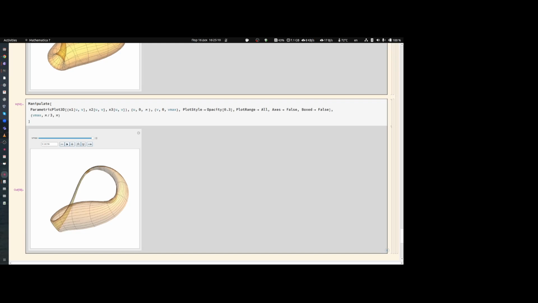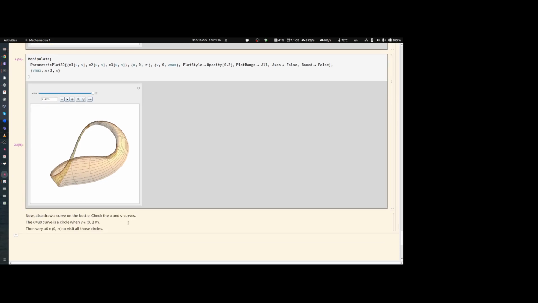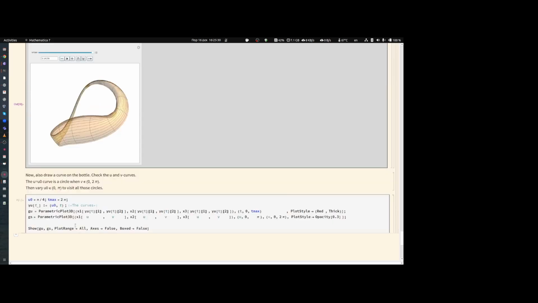Now, let's draw U and V isolines. As we saw in the lecture, the U equal U0 curve is a circle. Let's plot the curve when U takes the constant value pi over 4.